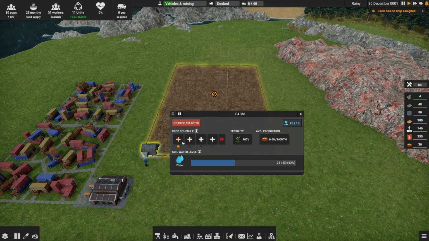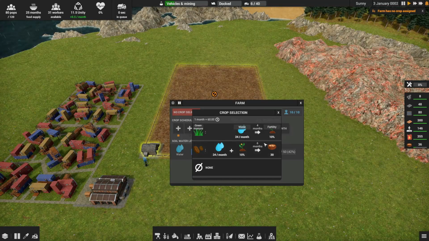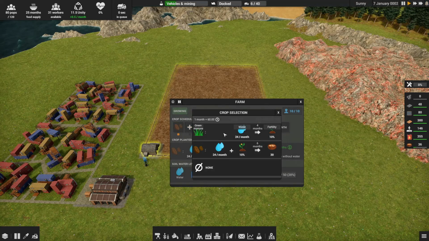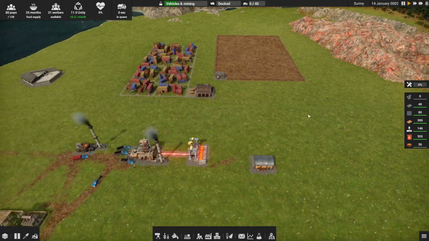Crops. So, from memory, we need to make sure we boost fertility. So if I do potatoes and water, it'll take 10 fertility away. So pretty much you want to do a schedule of 1 of each, right? Lose 10, gain 10. Can last 7 months without water. Yeah, water comes from rain at the moment.